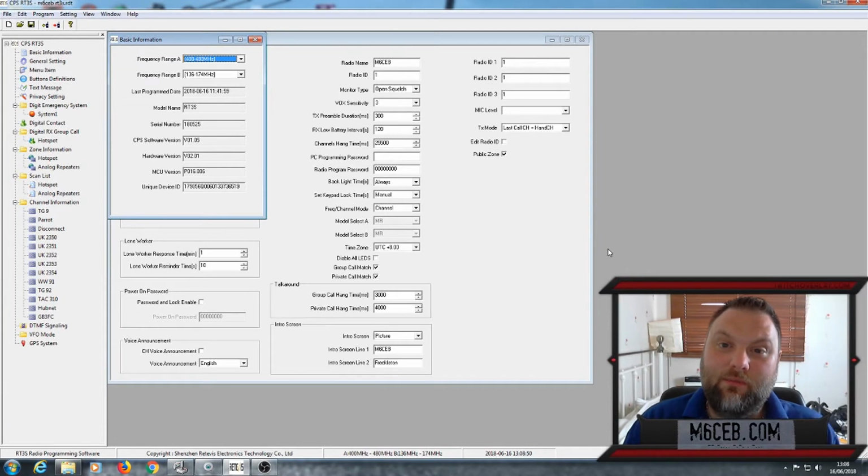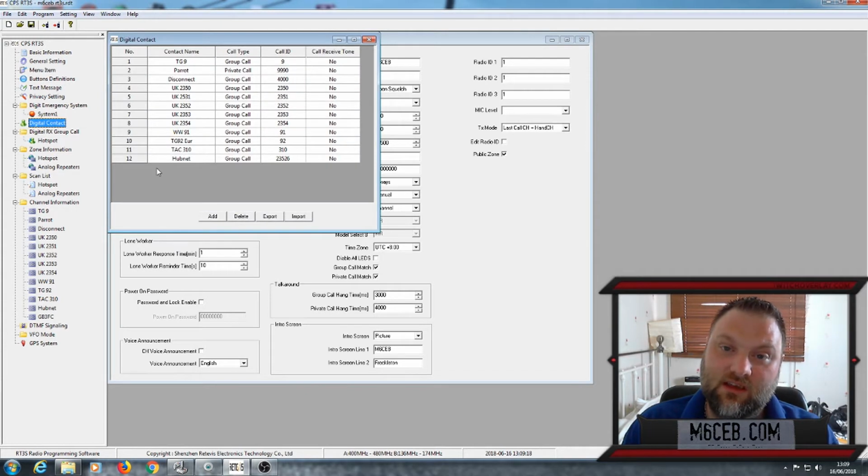Right, we'll have a look at the programming software now. I've had quite a few questions about programming on DMR radios. In all the radios that I've ever done, I usually get a question about programming. But they're all very much the same. People get a bit frightened with DMR, and it's really not complicated once you get the general gist of it. They're basically broken into 3 parts, really. You would have your contacts here, where you've got digital contacts. This is where you would put all your talk groups in there.